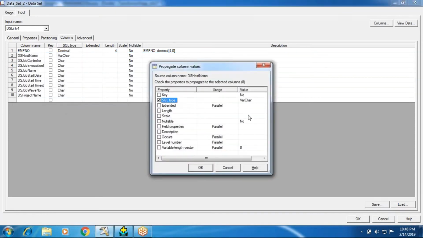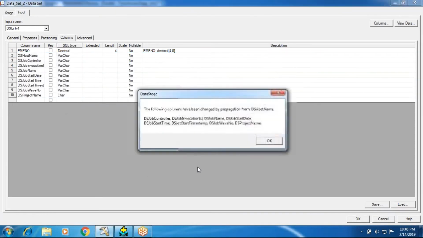It is asking whether all this list of columns is going to be converted into varchar. Do you want to continue?